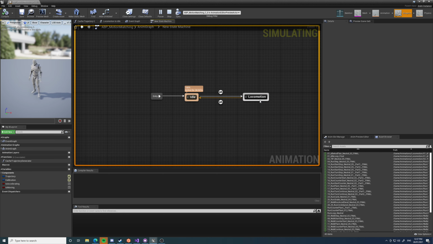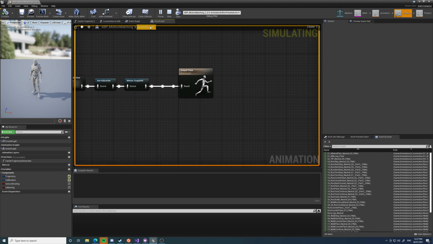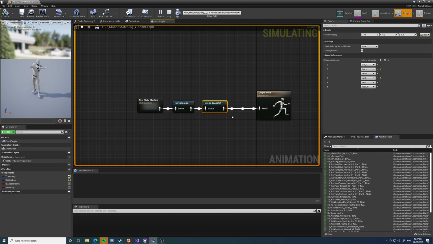It'll still automatically do that if you don't have this motion snapshot node. But the motion snapshot allows us to motion match and pose match between motion matching nodes, pose matching nodes, and all that stuff in different states.